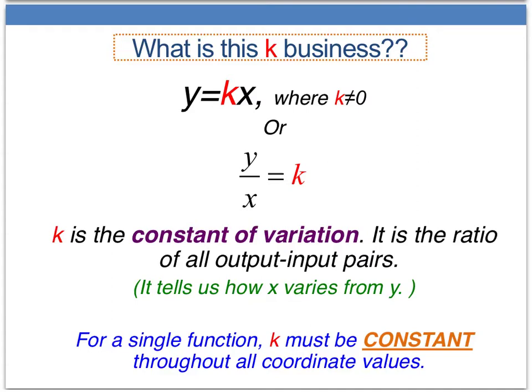That's what constant means. So when we have y equals kx, that means if I input values for x, it's going to change by the amount of k, and that's going to give me my y value. Now I can rewrite this and solve for k, and I get y over x. So every single time I find y over x, I need to have the same value of k. That's why it's called a constant.